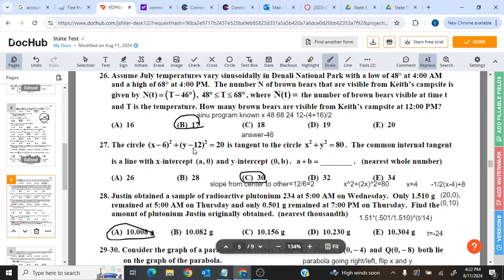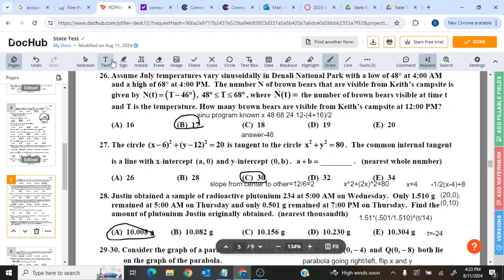And the tangent line is going to be the line perpendicular to that slope, if you can kind of imagine that in your head. Because whenever you're going from the center of your circle to the outside, you're going perpendicular to the tangent line. So once you do that, you find the perpendicular slope, which is going to be -1/2.